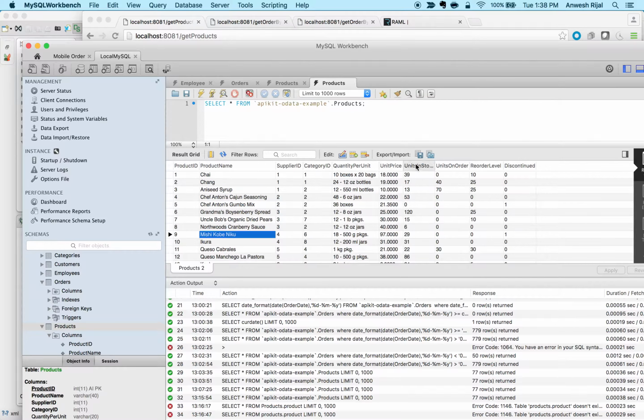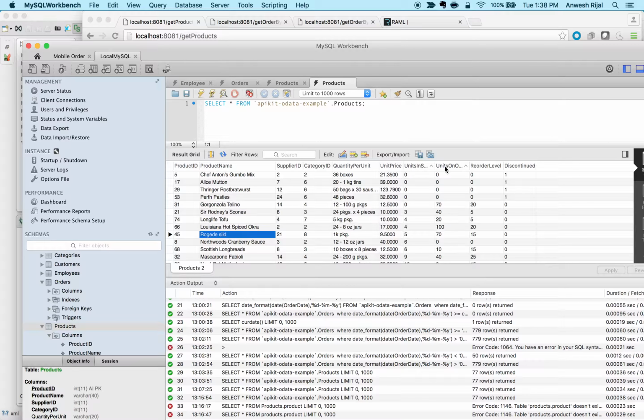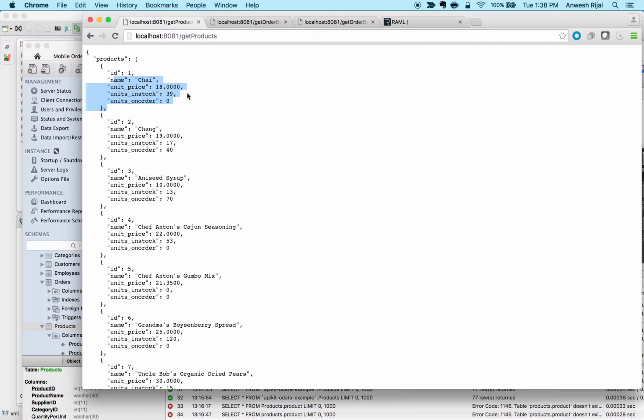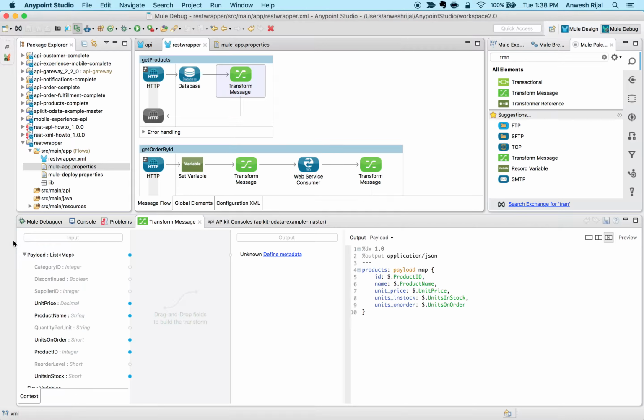Notice in here I see that there are certain products that are in order and certain ones in stock. So maybe the information I care about is not just what's in stock and what's in order, but the state of it, right? So what I could do is simply come in here and say units. Maybe we could do actual units, and just take the stock and then subtract the ones in order.